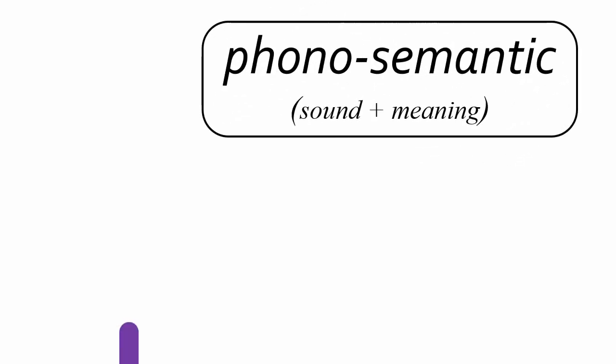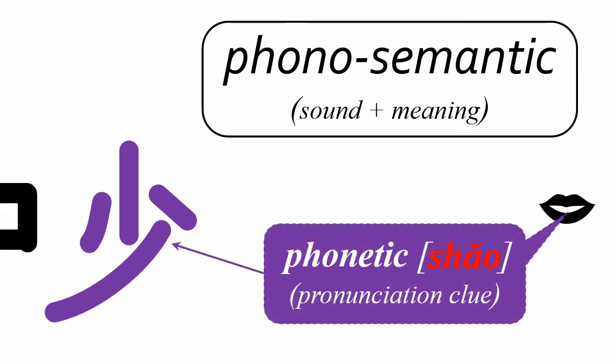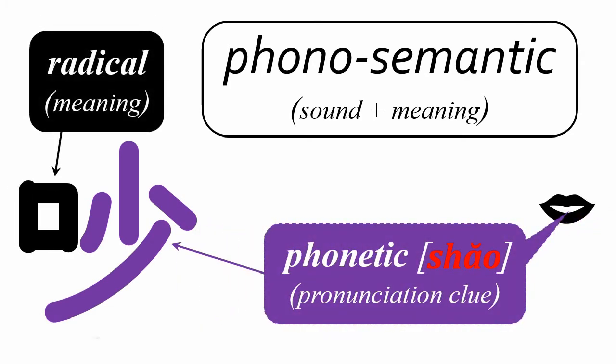To argue noisily, quarrel, or possibly just bother or disturb someone by being noisy, is an extra character in today's lesson, both of whose elements we've already seen before. A mouth radical plus the phonetic shao from lesson 20. This character is pronounced third tone, chao, giving us the new phrase, 吵架.